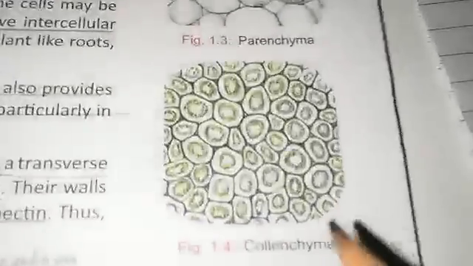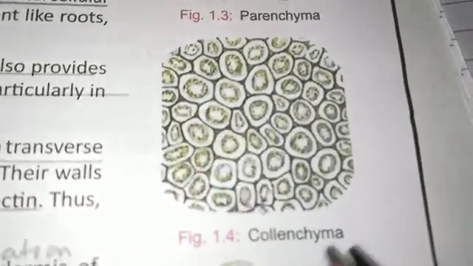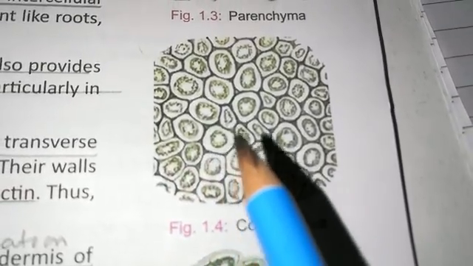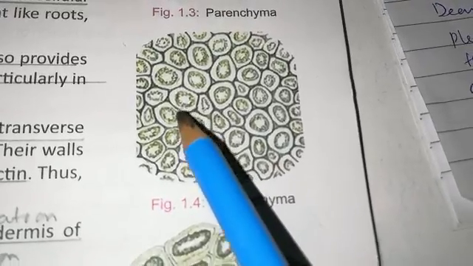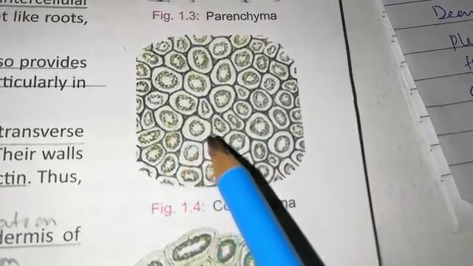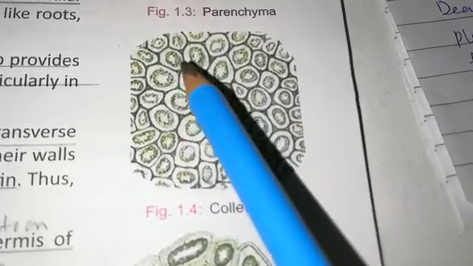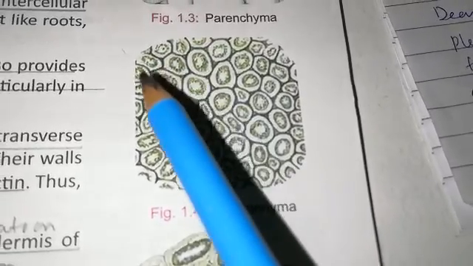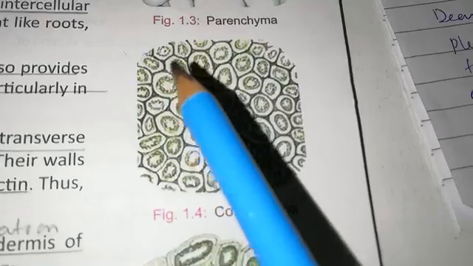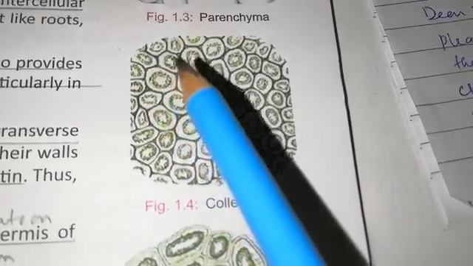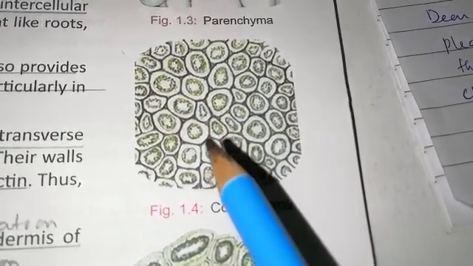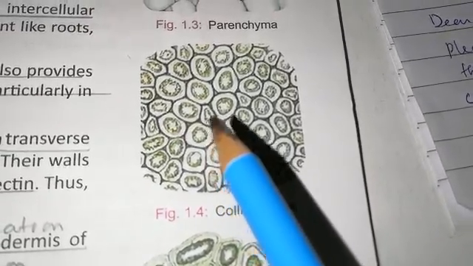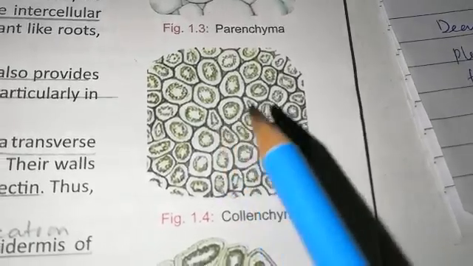Now see this structure. These are the collenchymatous cells. All the cells are attached to each other because at the corners it is filled with a substance called pectin. You already know that all plant cells have a cell wall which is made up of cellulose. Apart from that cellulose, this collenchyma has another substance on top of it, and that is pectin at the corners. So this makes them again tightly packed.